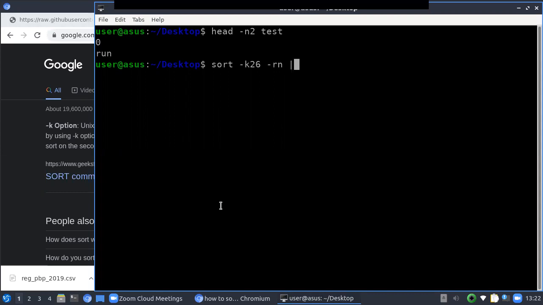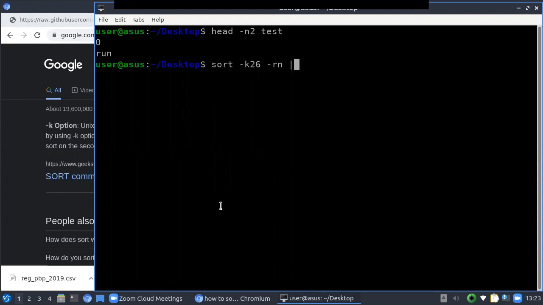So this is the first command. Cut is the second command, and then head will be my other command. Too fast? Or can we do it?